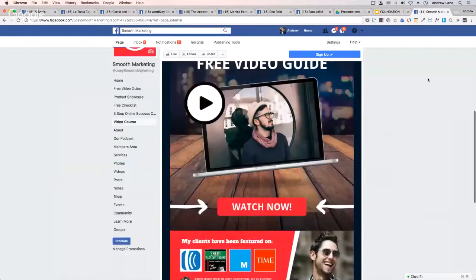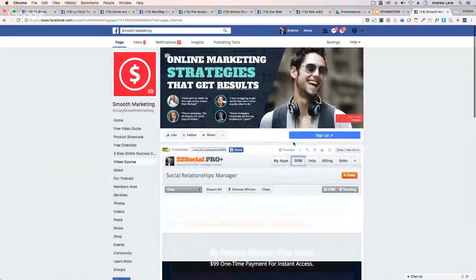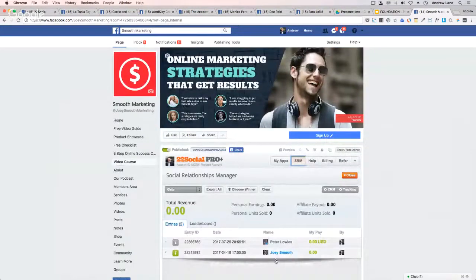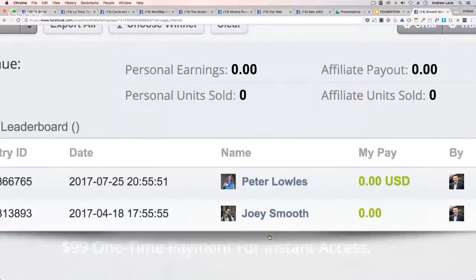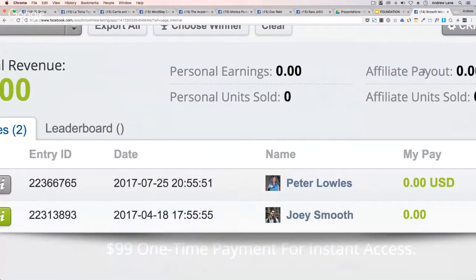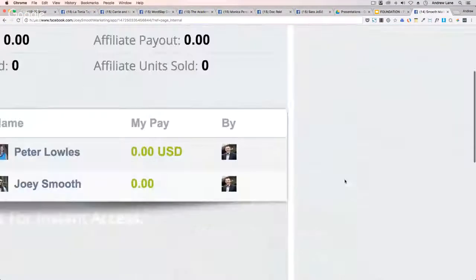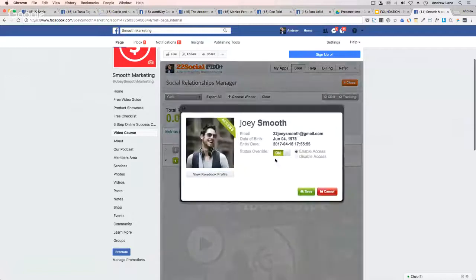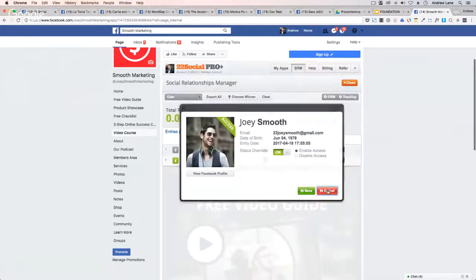The way you track all this is in your CRM. You're going to see the sales coming through, and you're going to see the payments. You can see affiliate stuff up here, and you can also see, if it was brought in by an affiliate, you'll see their picture over here. So this CRM is really fun. You can see everything that's going on. You can even click on their picture, and you'll see some of the payment stuff in here.